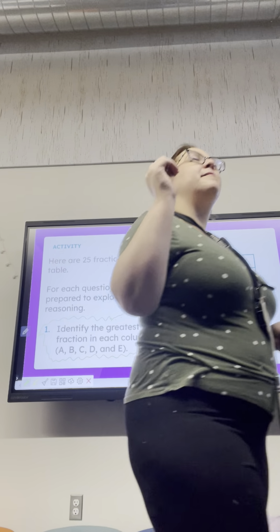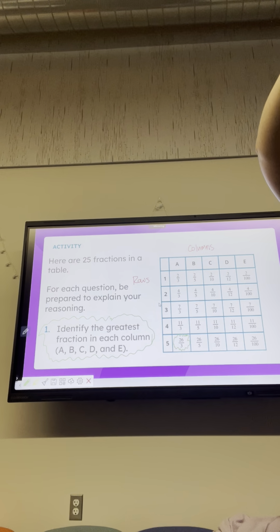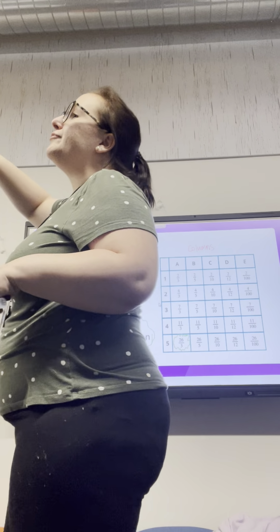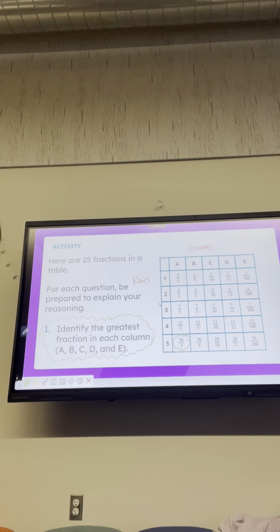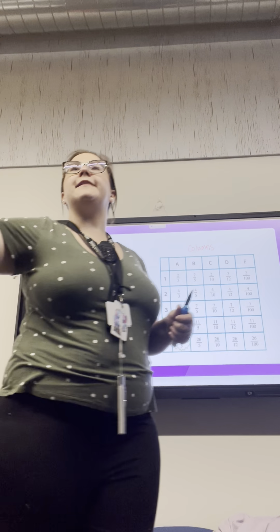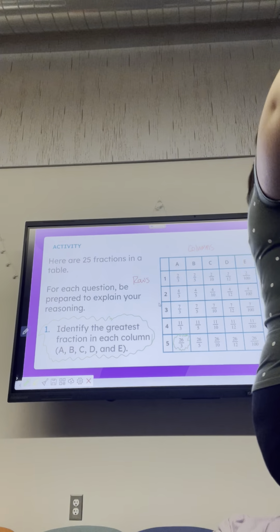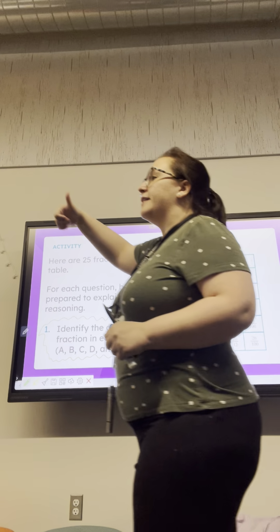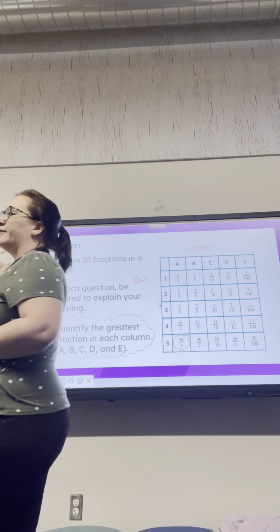All right. Go ahead and give me a thumbs up or a thumbs down if you understand how to do just number 1. Thumbs up, I know how to do number 1. Thumbs down, I do not know how to do number 1 at all. Or thumbs to the side, I mostly know how to do it. I need to see every single person in this room's thumbs so I know if I need to keep going over the instructions or not. Thumbs up, I get it, I know what to do. Thumbs to the side, I kind of know what to do, but not all the way. Thumb down, I have no idea what to do at all.